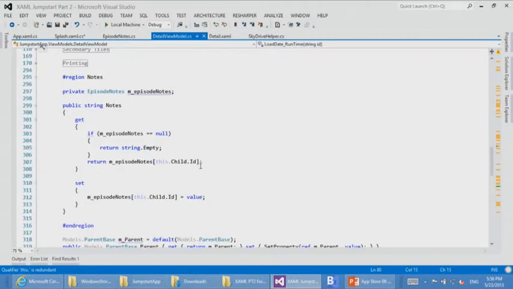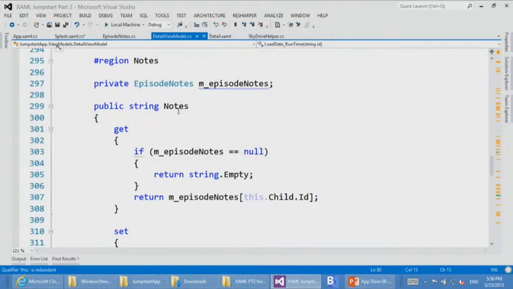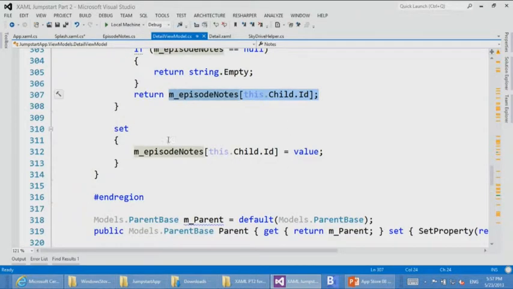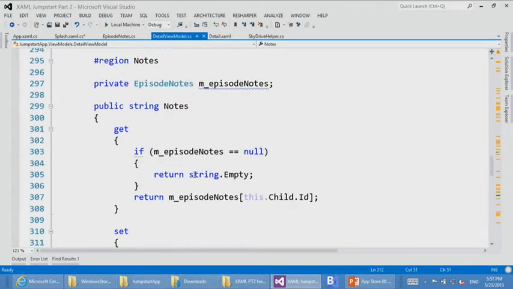So here we have just a very simple... Maybe you should zoom in just a hair. There you go. So here we have a very simple property that exposes out the notes. We handle the situation where asynchronously the notes may not have yet been populated and return an empty string rather than getting an exception. Otherwise, we then return back using the indexer the notes for this ID. Yep. When we write those values, we also write into, using this indexer, the value that we want to write. It is simple, but it's a lot of functionality with so little work.